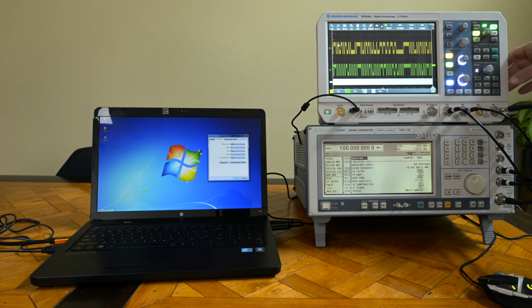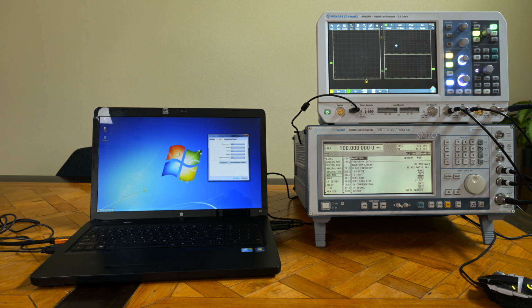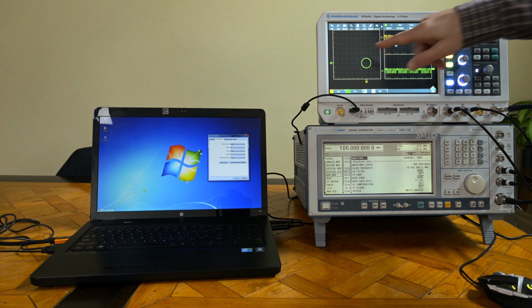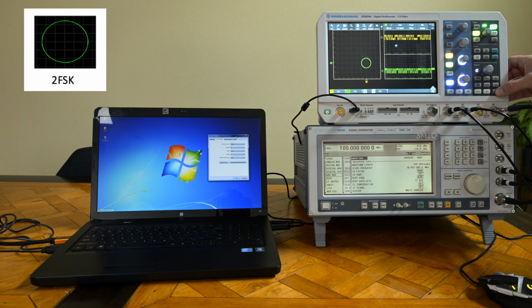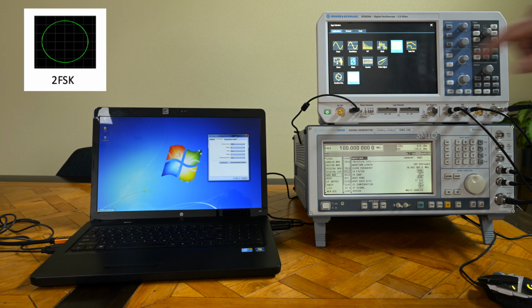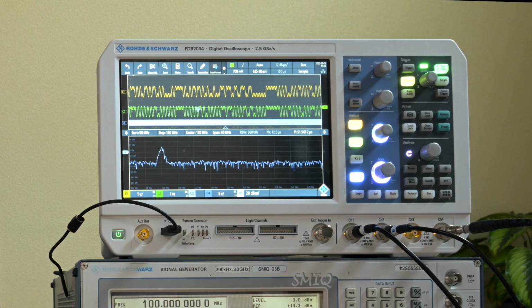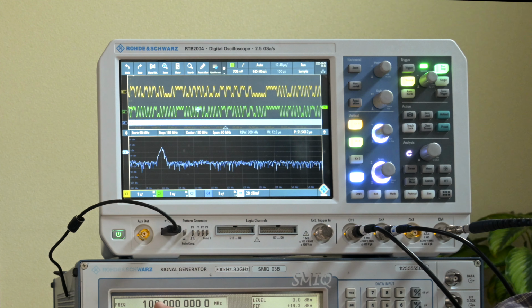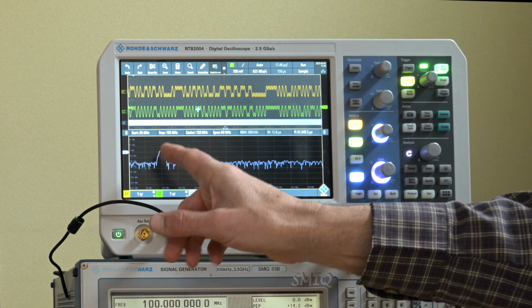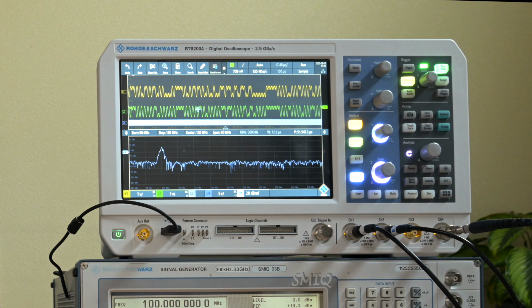Having this complex waveform, of course, we could also be looking at the vector properties, and then we basically see that this waveform is all modulated around the same amplitude. So we get a circle here, and we can go into the spectral domain. What we actually see here, now we're seeing channel 4 of the scope, is the modulated signal. It's modulated at 100 megahertz with 0 dBm level, and we see this complex signal present here at 1 megahertz.